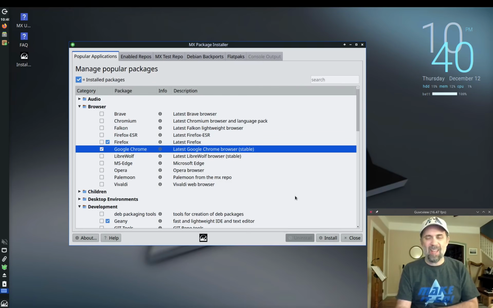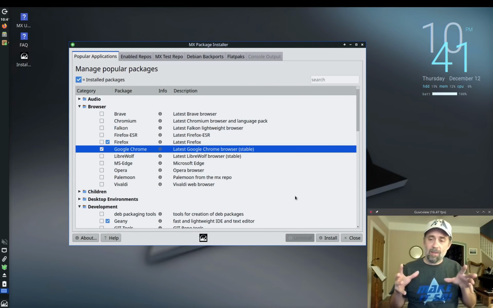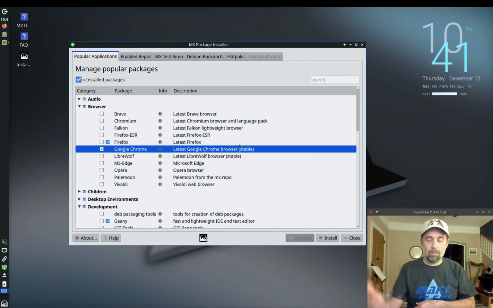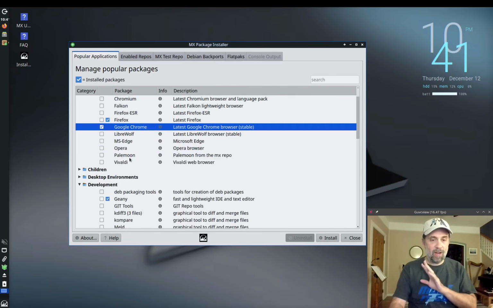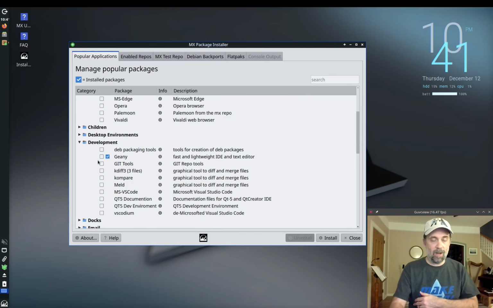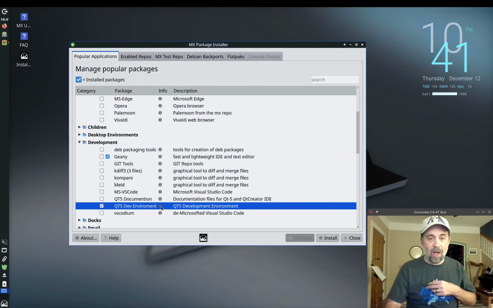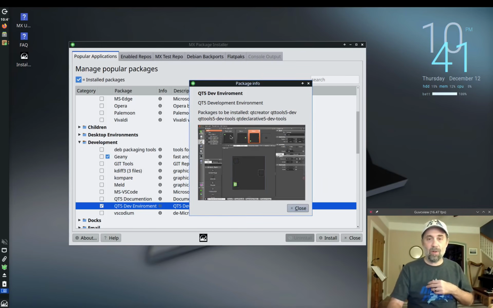There's a couple of utilities, XnView is one, I think, and a few others where there is no actual repository. So the application will show up in our package managers. If you want to uninstall it later, it'll show up there, but you won't get automatic updates. You just have to run the utility again and pull it down. So I'm going to show you a little bit how this works. There's another kind of package in here, and the development area is a good place to do it. Our Qt5 development environment package. If you click on this little eyeball, this eye here, it'll give you a list of what's going to be installed.